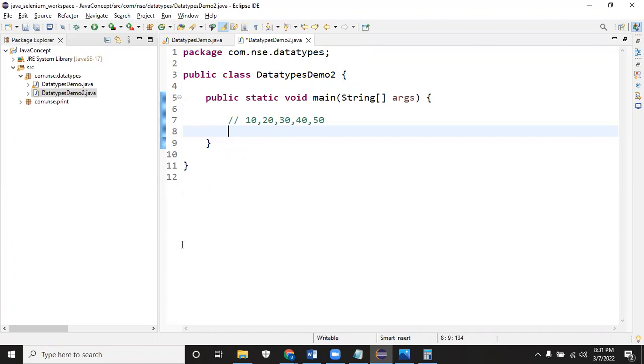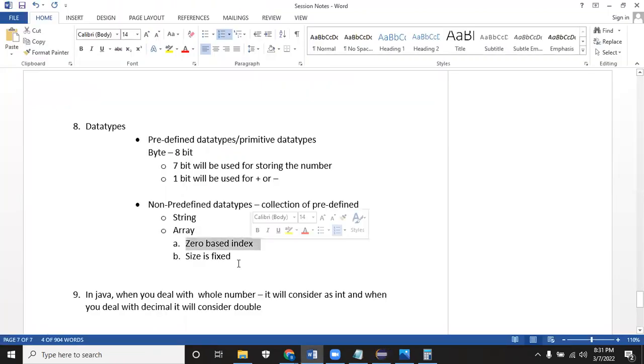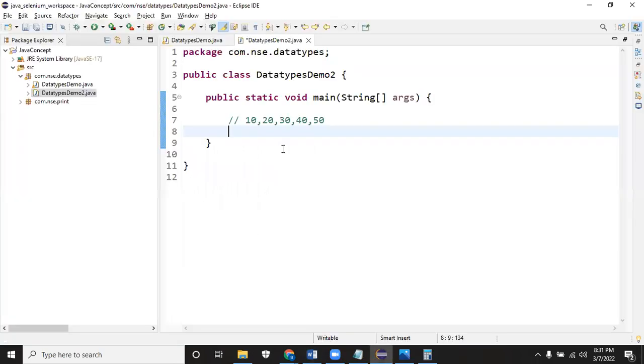When it comes to array, zero-based index. It can be a collection of any data type. It can be a collection of integer, collection of double, collection of float, character. String can also be an array. Collection of string is also an array, whereas string is nothing but a collection of characters. All will go to the end of data types, predefined data types. Now, the declaration of array will be something like this. This is the introduction to the object.